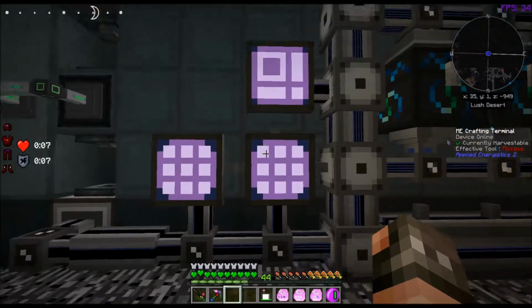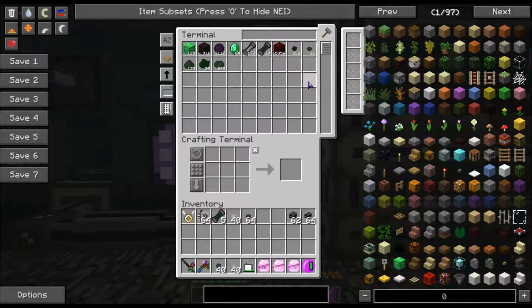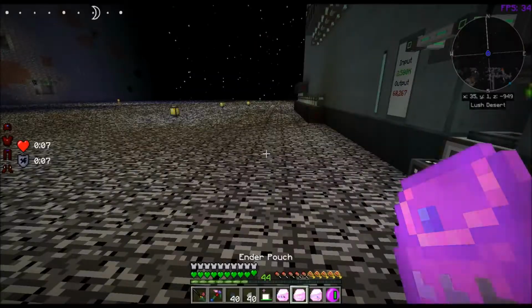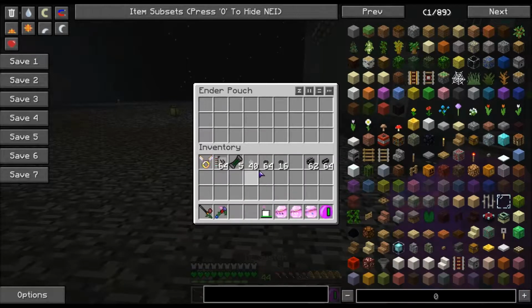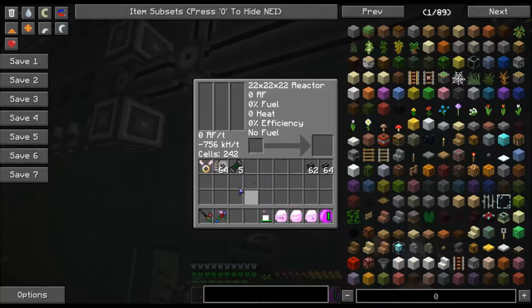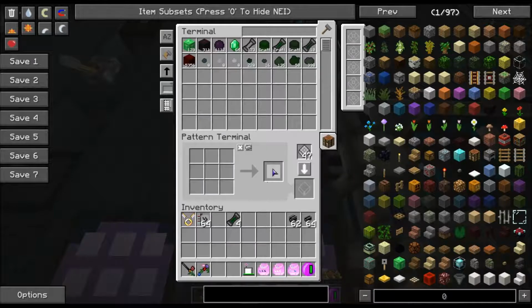Now, if I was smart, you know what? Let's take this out, this out, this out, and this out. All right, what we're actually going to do, whoops, we're going to throw this stuff into my other ME system. And to do this the simple way, we're just going to say one of these. We're going to burn it up. All right, now we're going to say one of these.